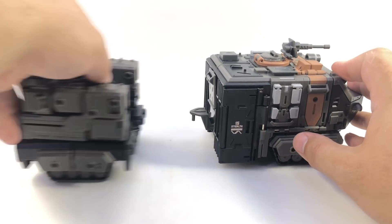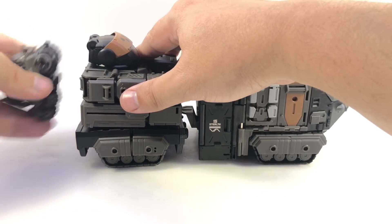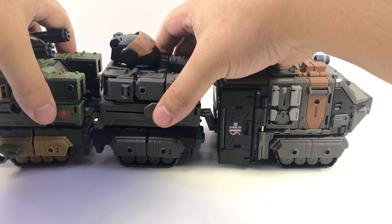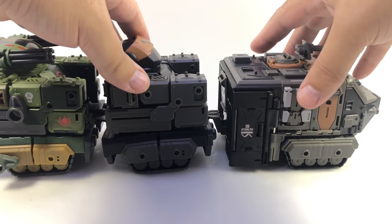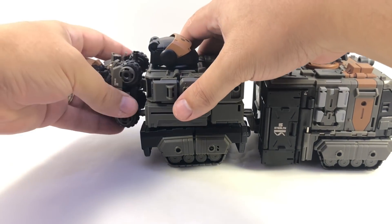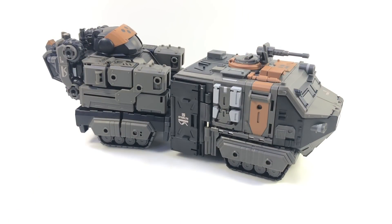Just like the jungle one, you can attach both the stealth stronghold and the stealth speeder, or any stronghold to it. Even the strongholds have a little tab, so you could have a whole chain — a chapel pulling several strongholds into battle. So if you have multiple stealth strongholds you can have him tow them. If you have several different colors, you can have one chapel towing them all, which is really cool. There's that train all together.